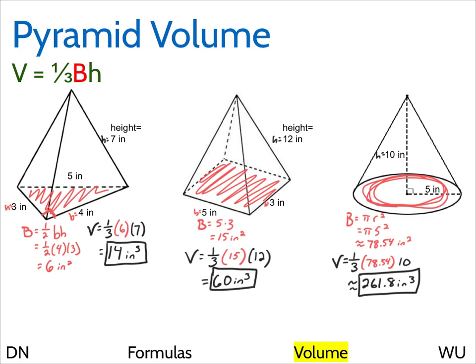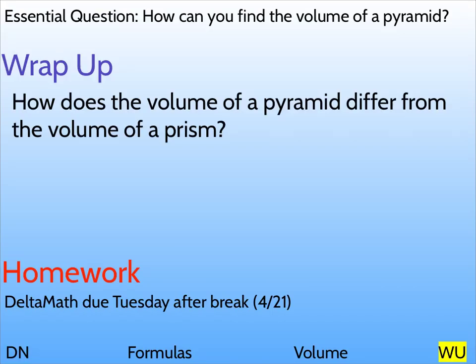So what you need to remember is first find the area of the base, then multiply by the height and multiply by 1/3, or you could just divide by 3 instead of multiplying by 1/3. Your worksheet that you have to do mixes up perimeter, area, and volume questions, so be sure to read what it's actually asking for before you just jump in and start answering it. And think about this as you're going through it. How does the volume of a pyramid differ from the volume of a prism? That's the big takeaway from this. You guys should know that.